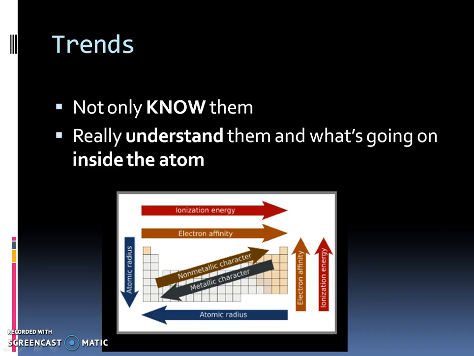So what are the trends? Besides the fact that you need to know them, which way does it increase or decrease, you should really understand why, for instance, ionization energy is increasing as it's going left to right on the periodic table. Why is atomic radius increasing as it's going down the group? So hopefully with this information that he gave you and relating it to that Coulomb's law again about the atom, you'll be able to understand the trends so you don't really have to memorize them.